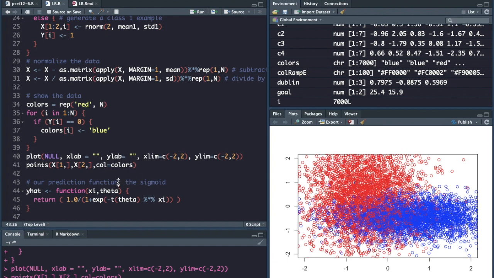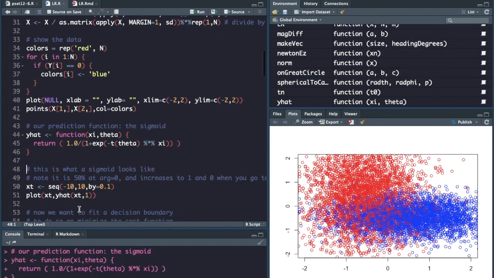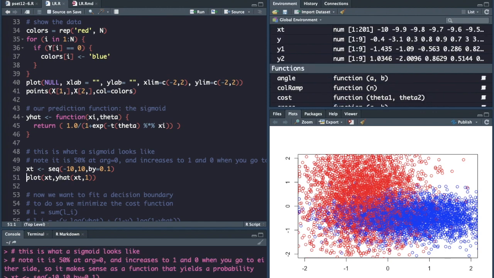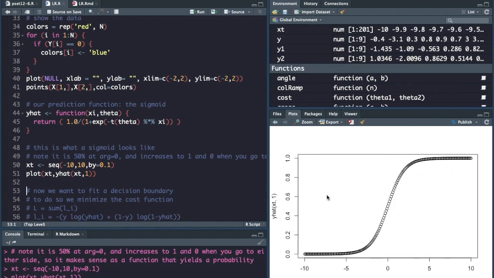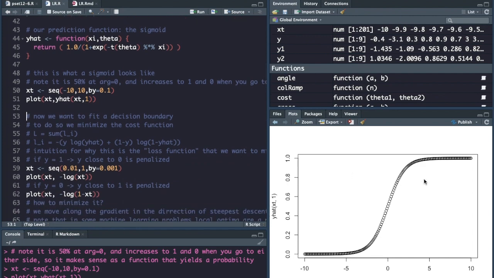Okay, so now that we have our data generated, the task that we want to do is to classify red or blue. And obviously this can't be done perfectly, but we will try to make an optimal line to split the data. The way we're going to do this is with a function called the sigmoid function, which is a probability function. Here's a plot of the sigmoid function when evaluated on one variable. As you can see, it's always bounded by 0 and 1, and it is about 50% when x is 0. So we're going to use this model with some parameters as a decision boundary. This is going to be our decision boundary.